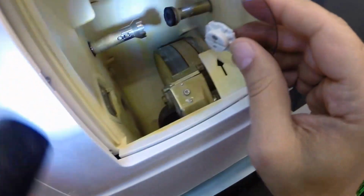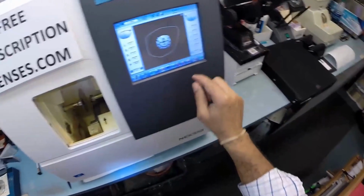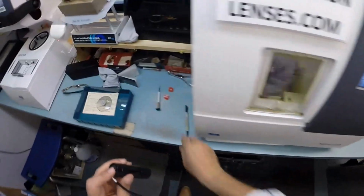But now the magnet is going to do its job a second time. It's going to hold it in place in the chuck there. The chuck, the Chucky baby. I'm going to hit the green arrow, which is start in every language.